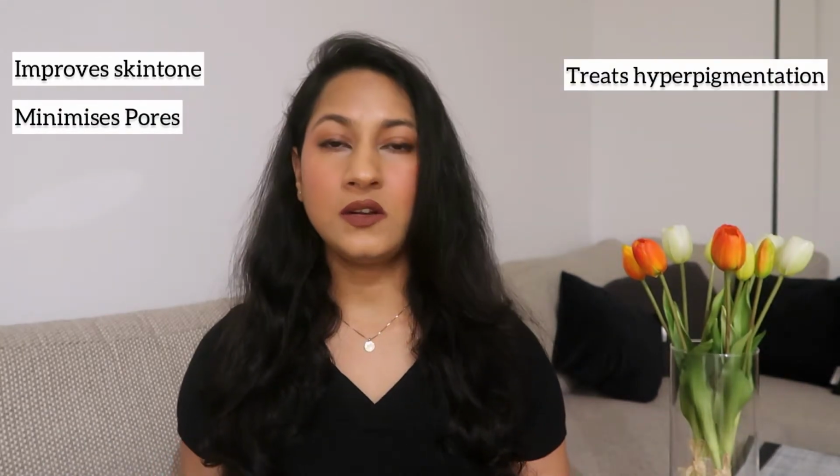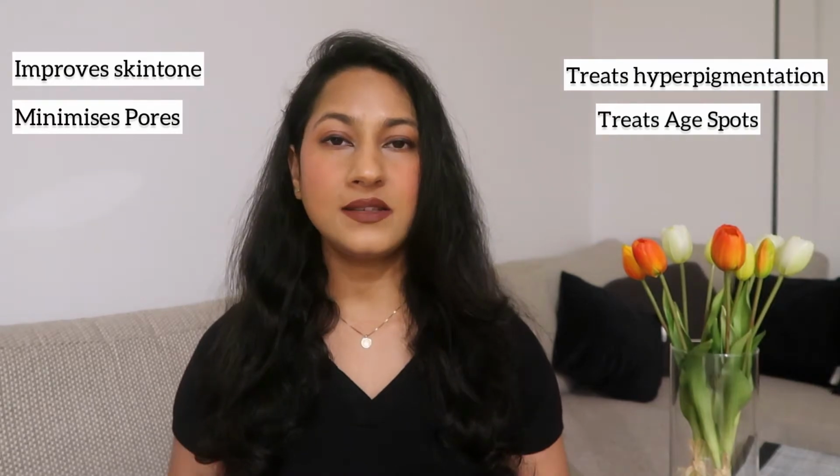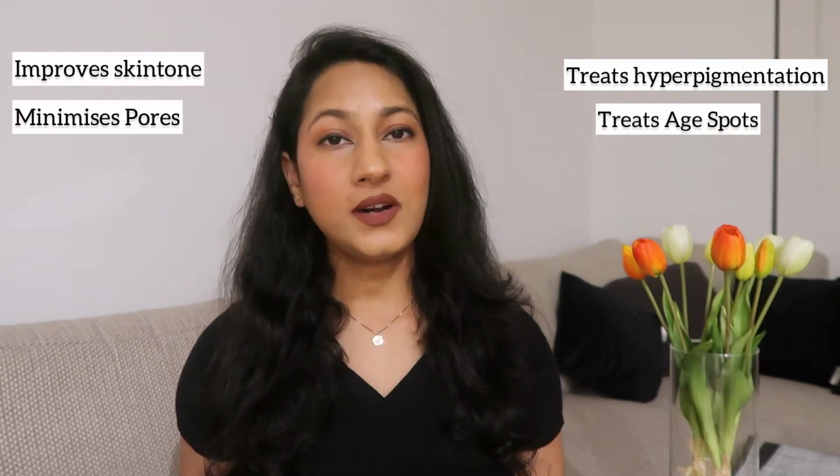Because it has an AHA, it works on the outer surface of your skin, and this one in particular is a water-based serum. Lactic acids are strong acids, but they are not as strong as glycolic acid. So if you are new to chemical exfoliating, you can start with lactic acid. Lactic acid has a lot of benefits, including improvement in your skin texture. It makes your skin smoother. It helps with hyperpigmentation. It helps in reducing wrinkles and fine lines. And if you are a dry skin person, then lactic acid will be helpful because it helps in retaining moisture. It also hydrates the skin, so when you apply it, it doesn't dry your skin at all.